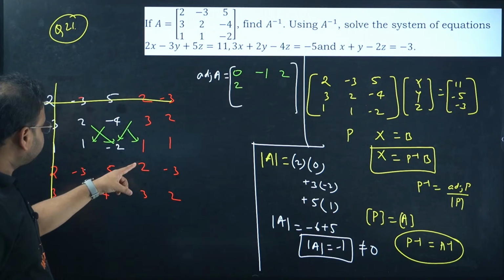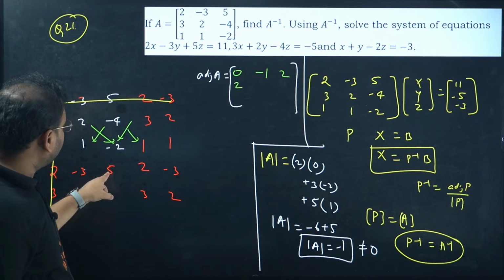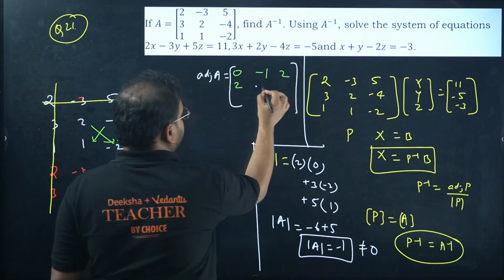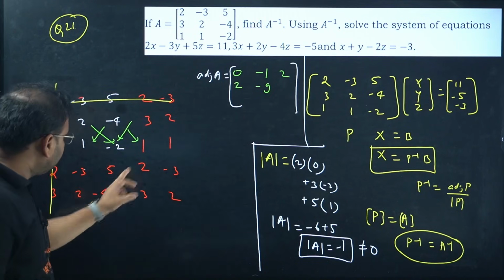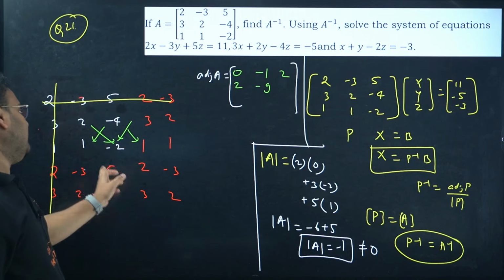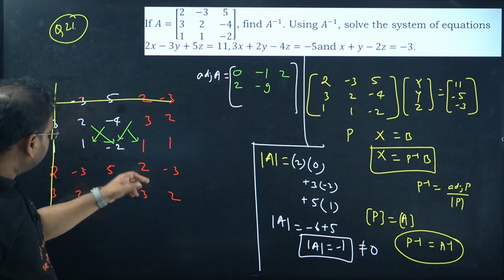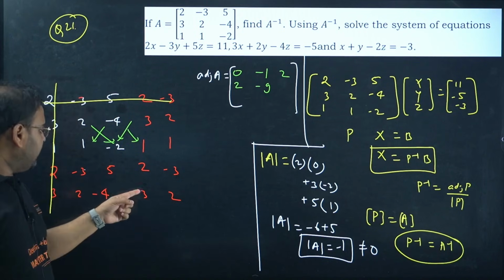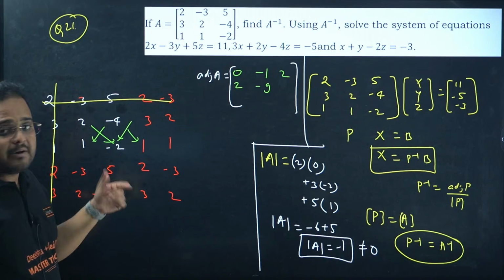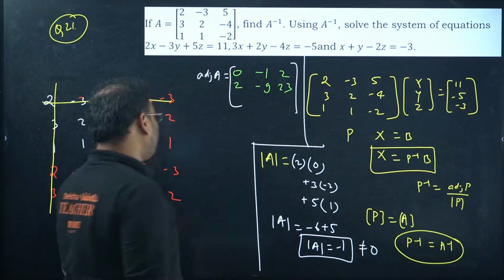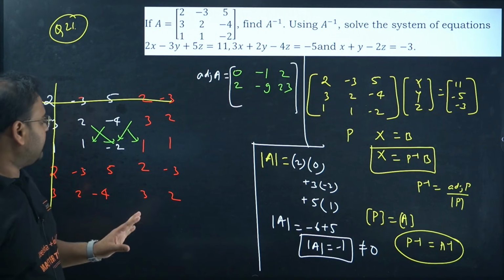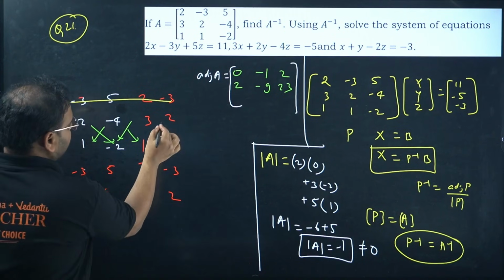Minus 4 again, plus minus 4 and minus 5, that is minus 9. Correct? Minus 4 and minus 5, which is minus 9. Then 15 minus 4 and minus 5 times minus 15 gives plus 8. Correct? No? 15 and minus 8 becomes plus 8. 15 plus 8 will be 23. Let me cross check once again. 15 plus 8 is 23. Correct. Again we'll go in this particular form.